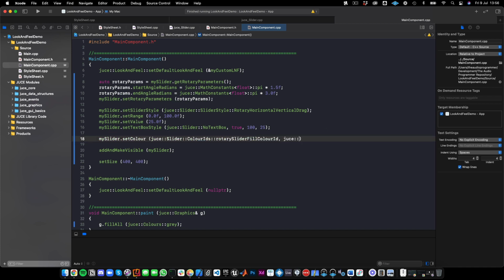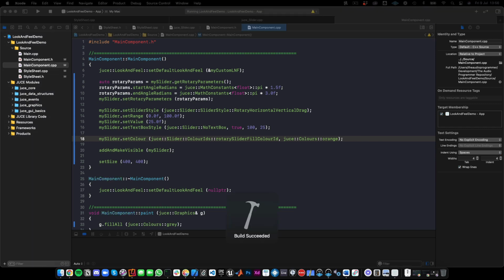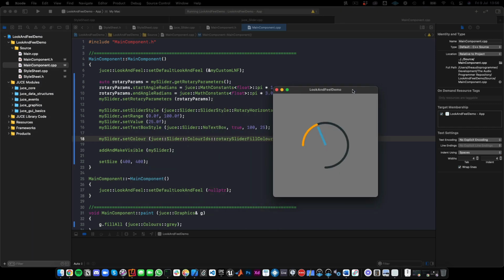So let's do Juce colors orange here. We will build that and see what happens. And we see that we now have the fill color is orange. So there we go.